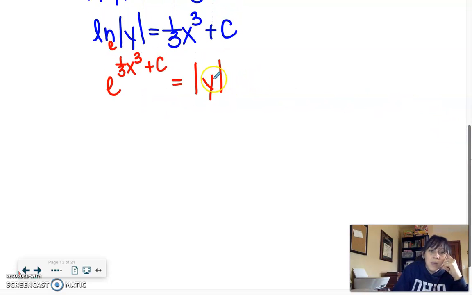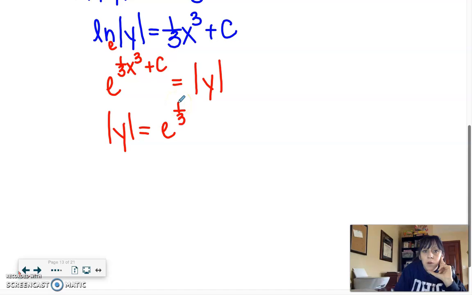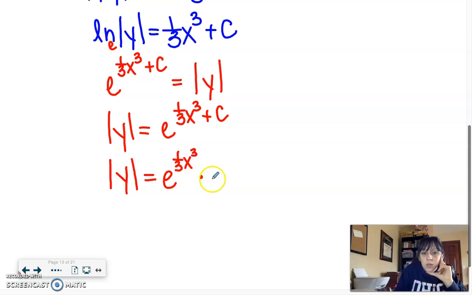Now, I'm not done because I need to do a couple things. One, I need to clean up this left side. Two, I need to take care of the absolute value thing. I'm going to show you how to clean up the e to the power of all that stuff first. Okay, so what you can do is you can actually separate this so that your exponent isn't so complicated. Here's how that works. This is being done using exponent rules, okay?